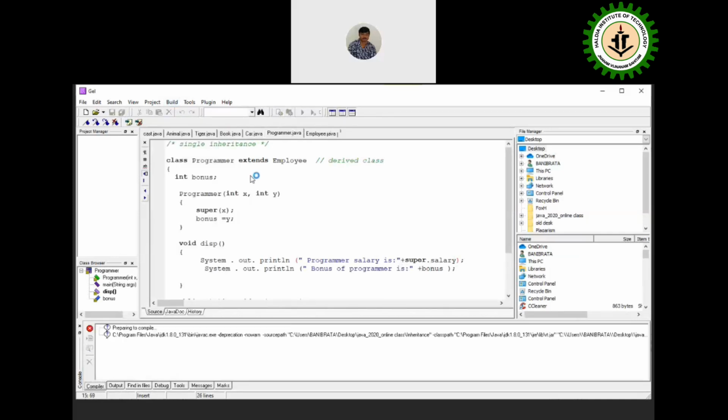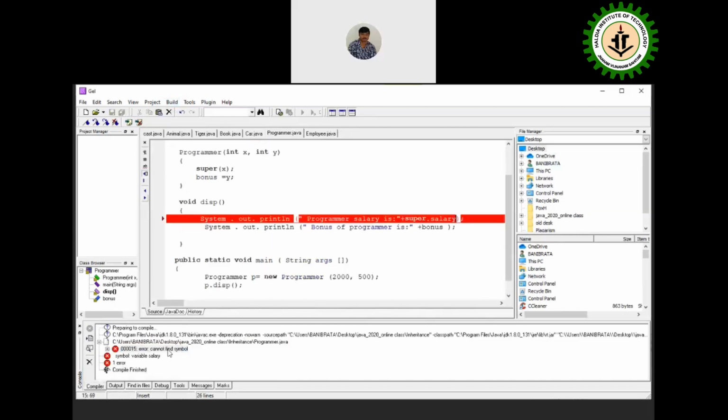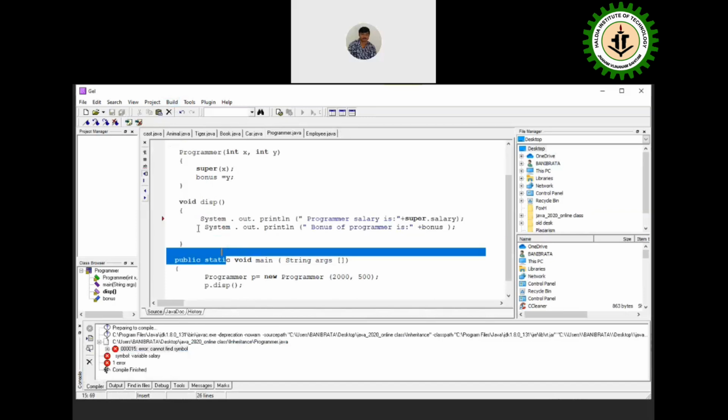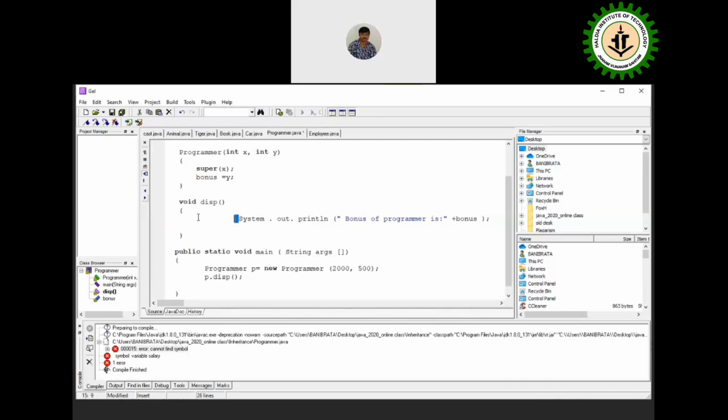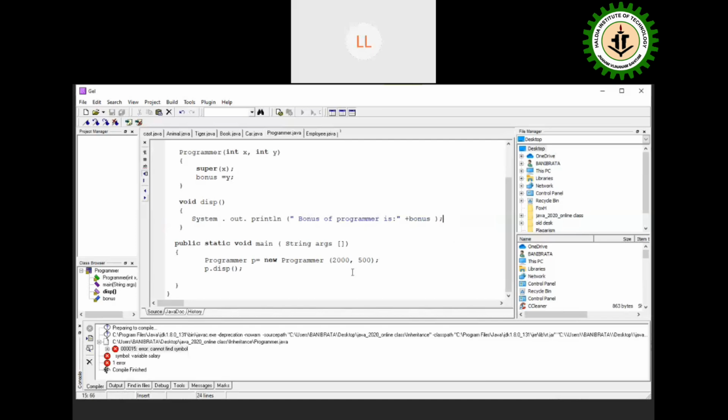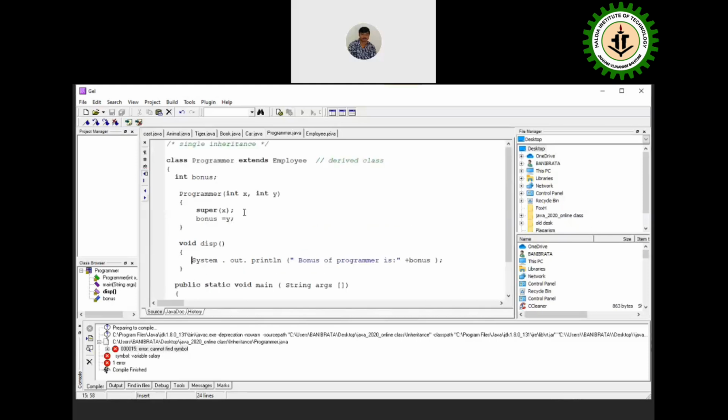Otherwise, you can put some methods. Using the methods also, you can display that one. Probably you have to use programmer salary. You just put it in a different way. No, super.